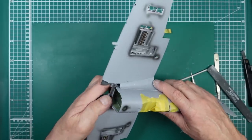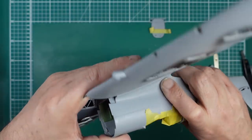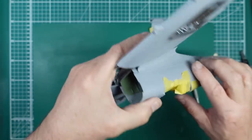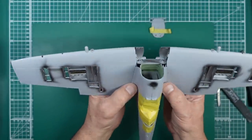When we fit that in there, we've now got a nice little step rather than that great big huge thing that was there before. If anything, I'll take a bit more off the front here, but I won't bore you with that. There we go. So that's looking a lot more accurate, a lot more to scale.